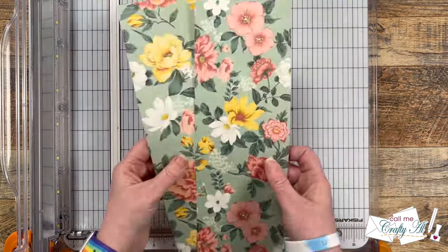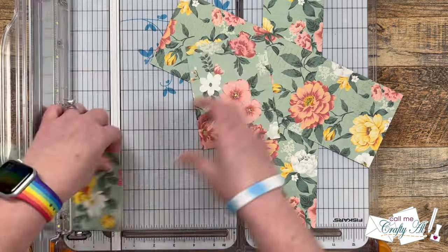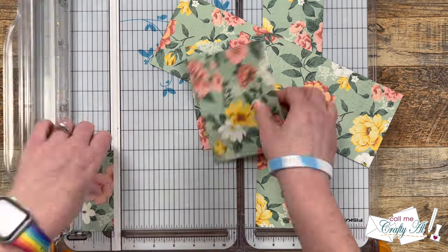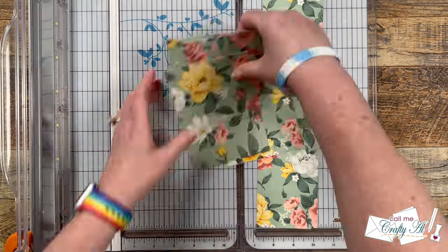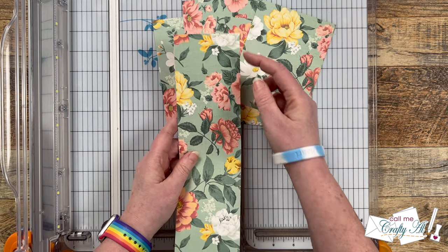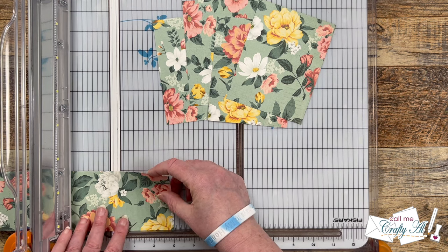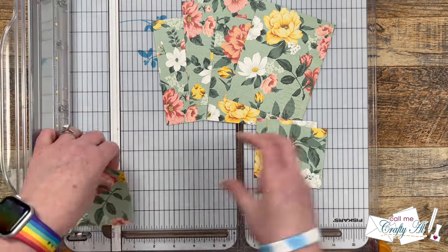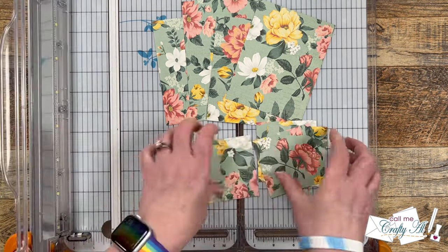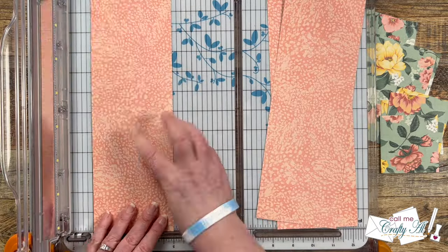There are some scraps left over and you'll see later how I use these. I'm going to bring back in the four-inch wide strips and cut them into two pieces that are five and a quarter inches tall. You don't need to remember any of these dimensions — you'll have the printable in front of you when you're crafting. For that final column, I'm going to cut it into pieces that are three inches tall, and because I need four of them it takes up the entire 12 inches, so make sure not to do what I call generous cuts — keep it right at three inches or just a hair under. Once that first piece was cut, I brought in the second sheet and using the opposite side, I cut those same pieces.